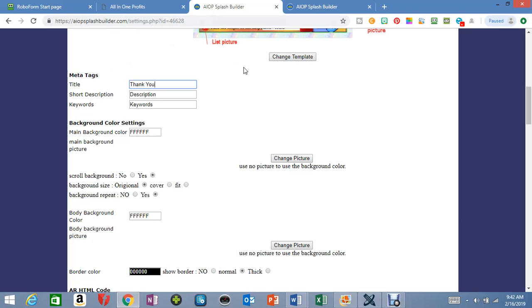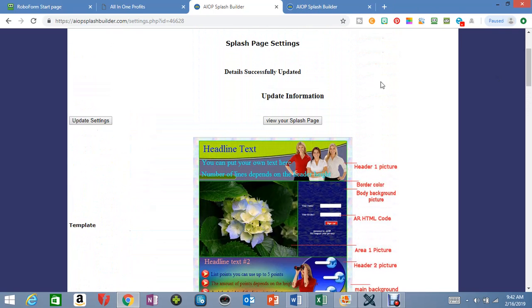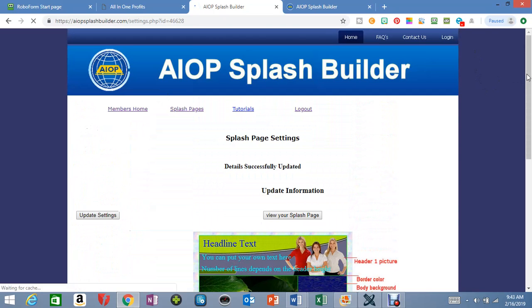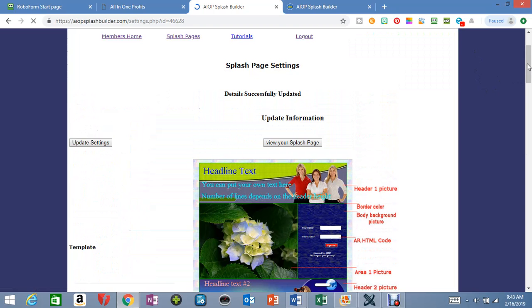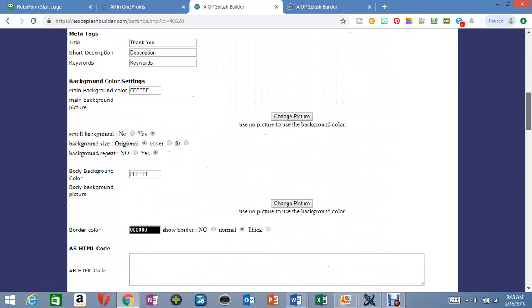And you're going to want to do this for each one of your pages so that what shows up in the ID bar at the top of your visitor's browser reflects the page that they are on. So we will go to Update Settings. Next, we want to get down and take care of this border.